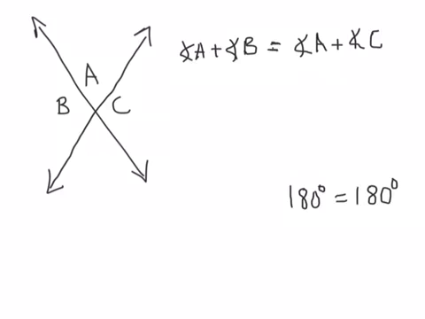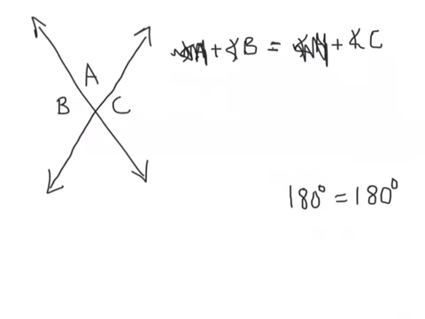Okay, now, if you think about algebra for a second, what's the same in this equation? The A's. So I could subtract that from both sides. We've done that plenty of times. I'm having a little trouble subtracting on this computer, so I'm just going to cross it out. I'm going to get rid of that, I'm going to get rid of that. I subtract angle A from both sides of the equation, and look what we have. Angle B is equal to angle C. And that's exactly what we want to prove right here. Angle B is equal to angle C.